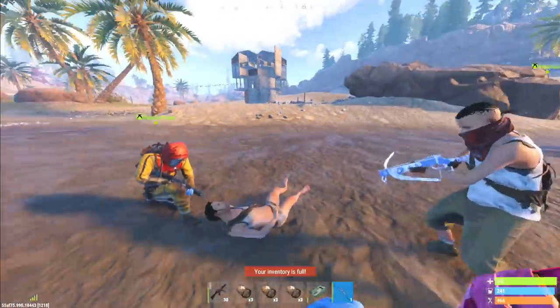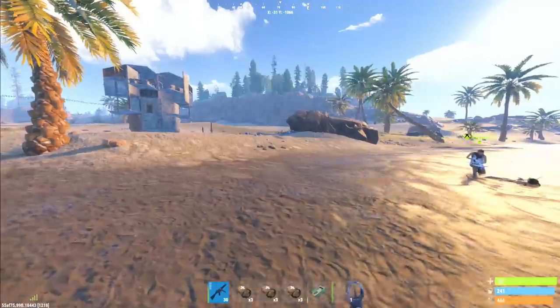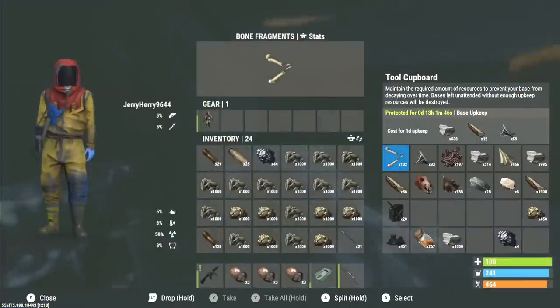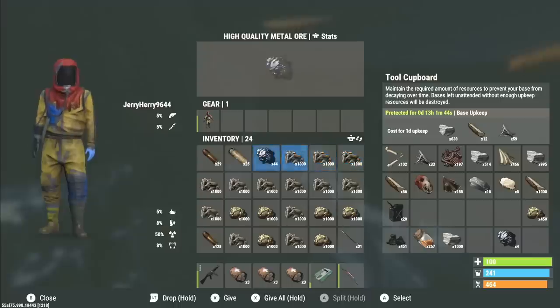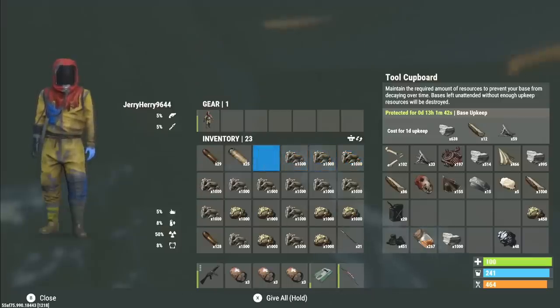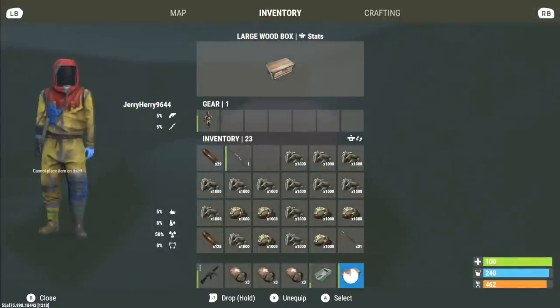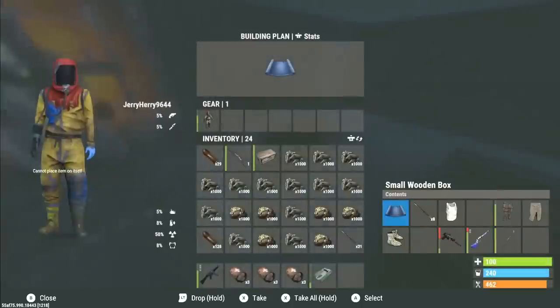Merry Christmas. You're getting raided. That's gonna be a farm, but... Oh my god! I can't leave the base until we got some. We got a big box. Another big box. How much sulfur is that? I know it's a bunch of metal, but how much sulfur? 6k sulfur.